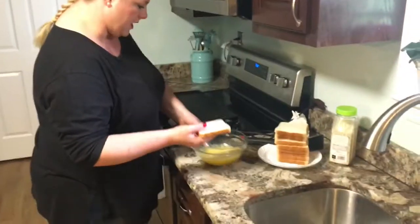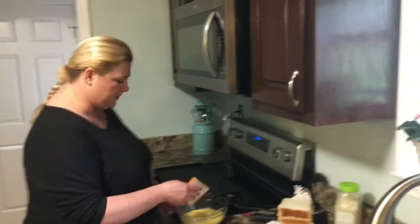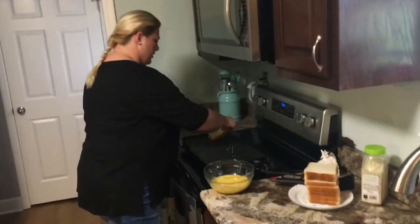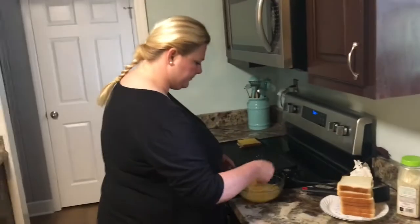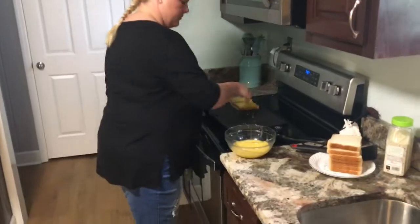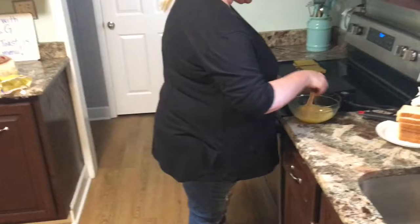So you're just going to take your bread and bring your bowl over here pretty close to where you're cooking because it gets a little messy. And you're just going to dip it. Make sure you dip both sides. And you're going to place it on your griddle. My griddle is heated to 350 to 400.